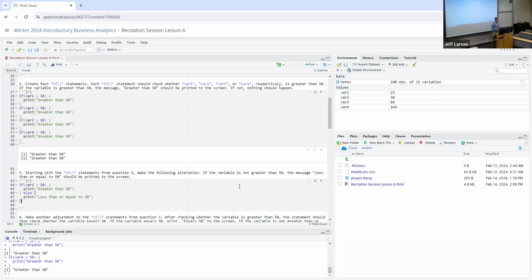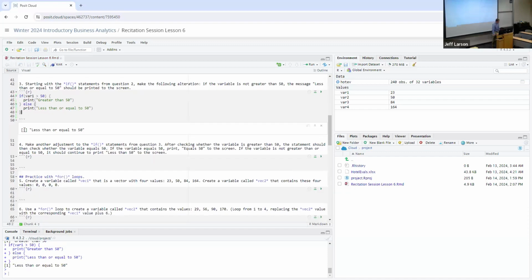Okay, so that structure, I'm hoping to give you enough practice that it becomes pretty second nature to you. If you still have to look it up, that's fine. If you have to look it up on the final exam, that's great. You can look it up on the final exam. That's not a problem, but it'll just be easier for you if this becomes a little bit more practiced.